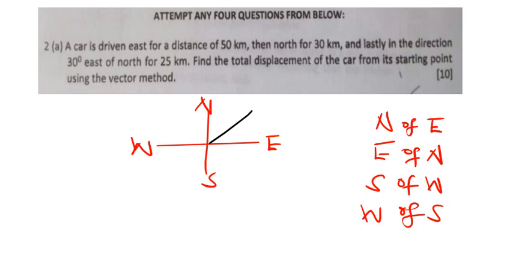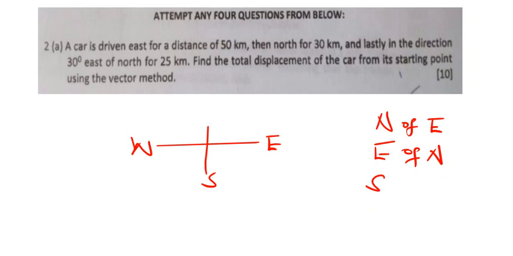Then if they say south of west, if this is the angle, it's going to fall in the third quadrant. South of west, you're moving from the west going to the south. So this is the angle that they want. Then for the last one, west of south, if this is the angle, you're going where the west is, meaning this is the angle that they want. Basically, this is very important for you to understand.